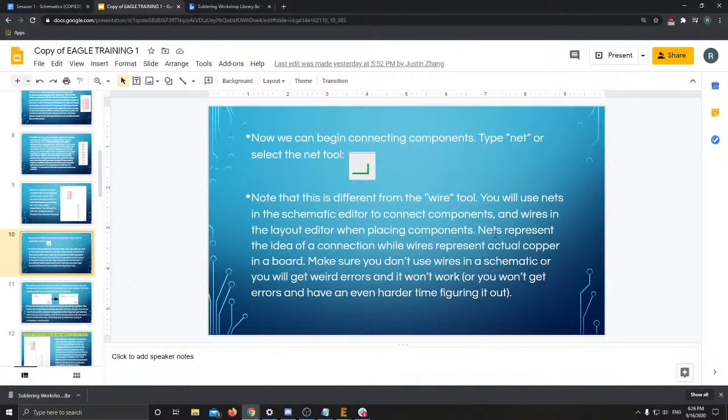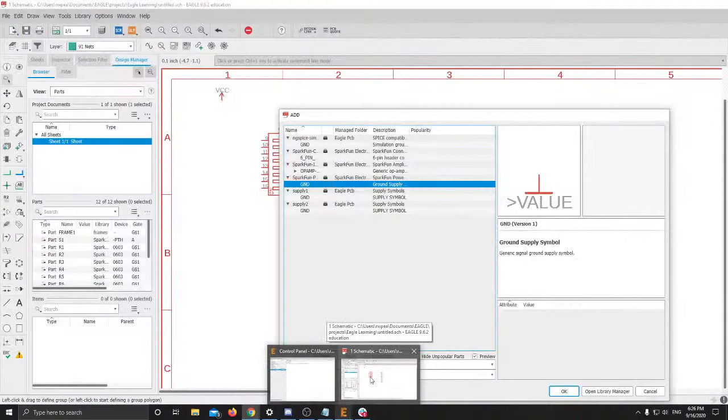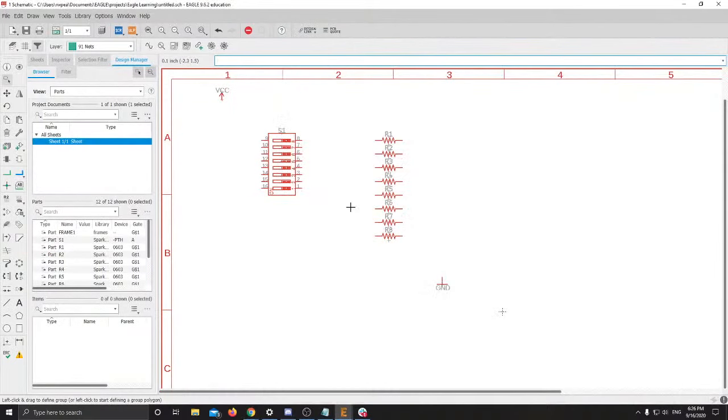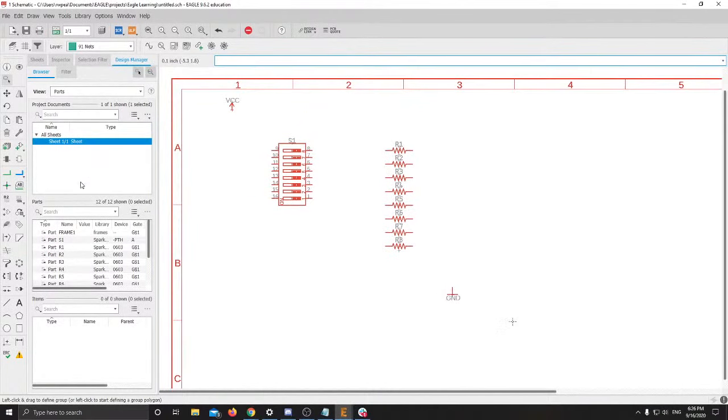Wires are what you actually use on the PCB, whereas a net is just saying this is going to be connected to this, but I don't necessarily care how. I'll figure it out later in the board, which we'll talk about later. Coming over to Eagle, I'm going to click the net tool. Again, you can just type that or use it over here on the left. It's this green elbow.